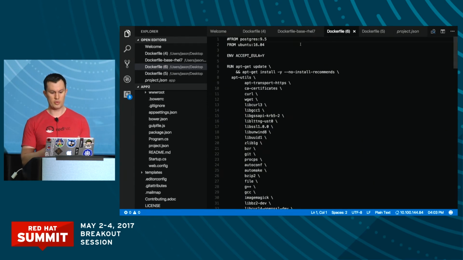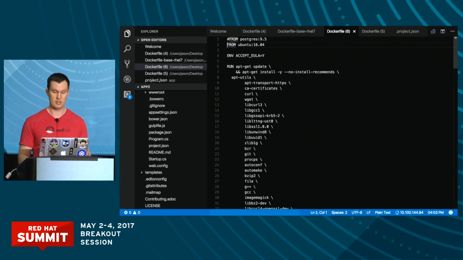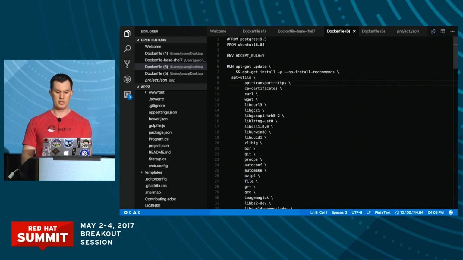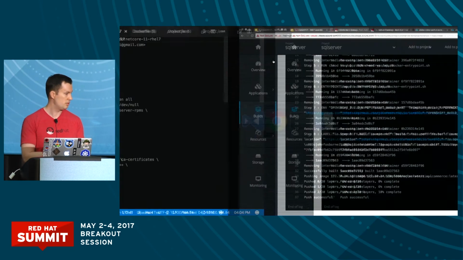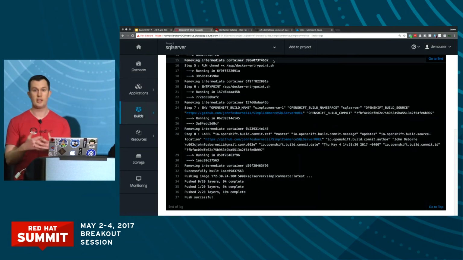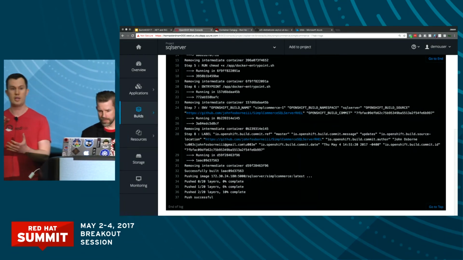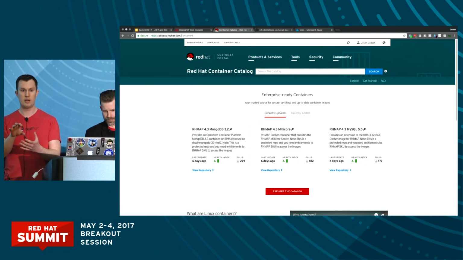So this was the original Docker file I started with. It's 150 lines long. 150 lines long. Look at all these dependencies I needed, because this original app was built around Ubuntu. When I switched to the RHEL version, I was able to cut that down by about a third. The reason is that the .NET Core base image is super cool and brings in all those dependencies for you. And there's also a Red Hat container catalog now, Jason, I don't know if you want to walk them through that, where you can go in and see what is actually in all the base images. You can check out the Docker files and the CVEs.